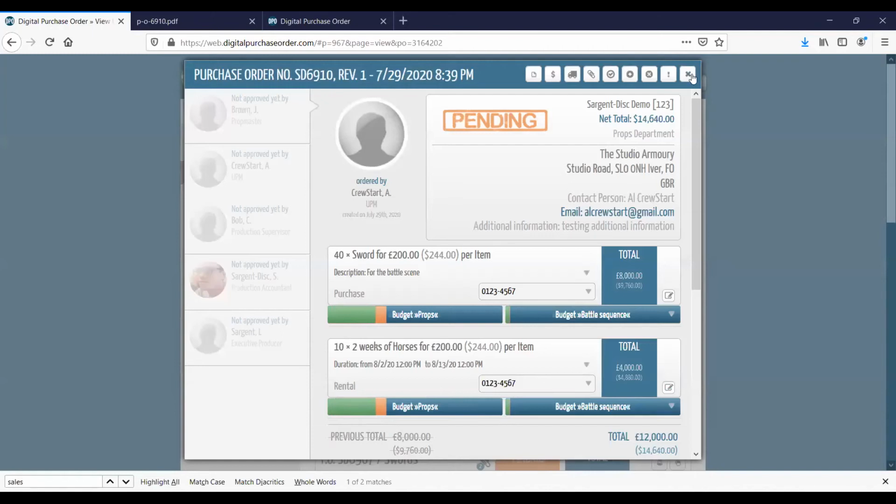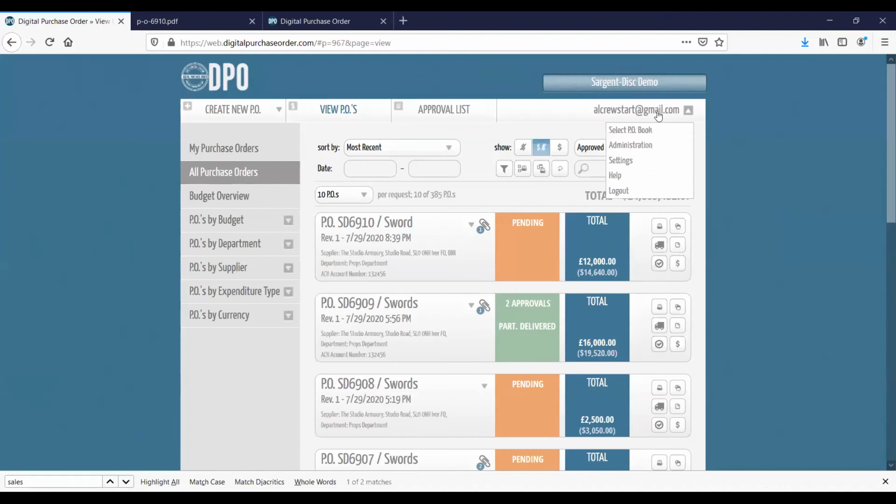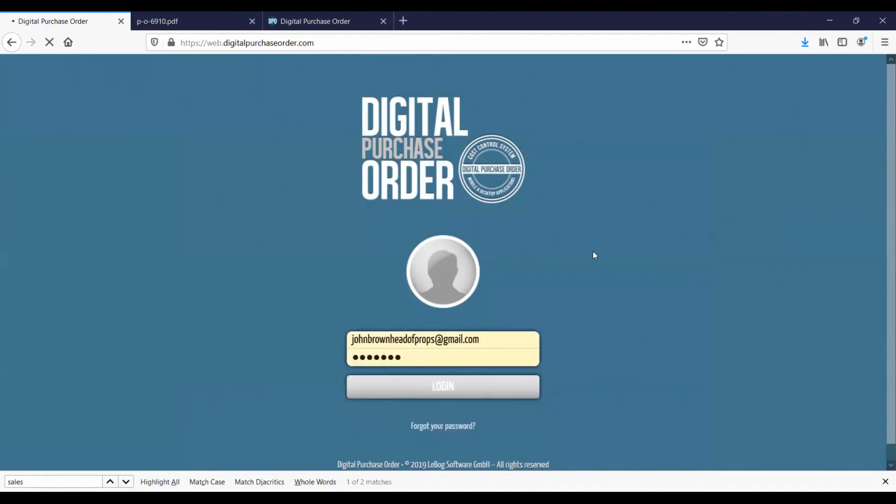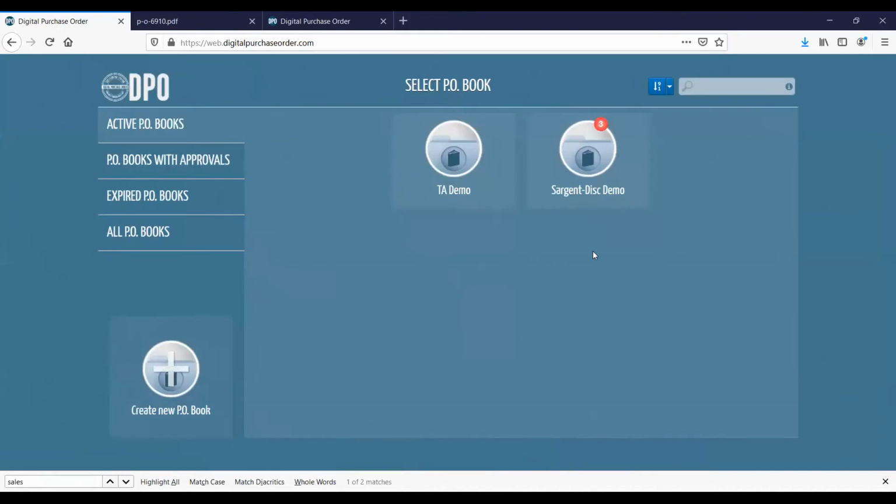So I'm going to log in as the prop master, and I'm going to approve this PO. The prop master, he has 3 POs to approve.